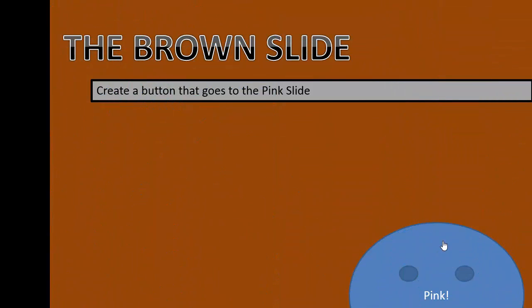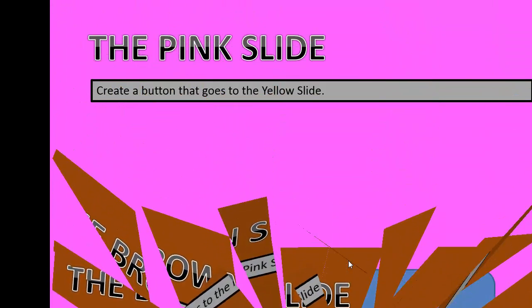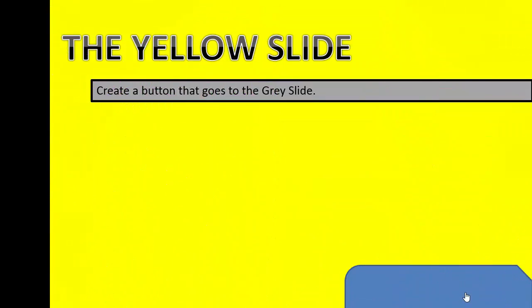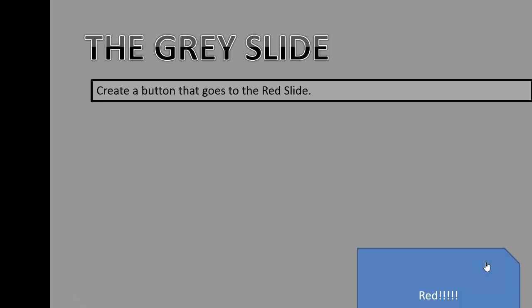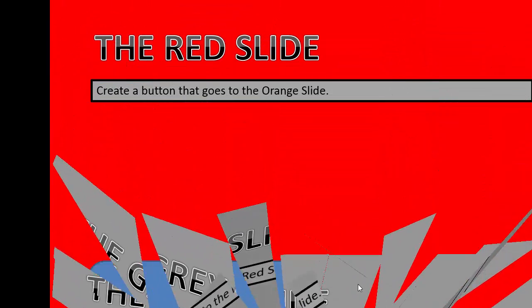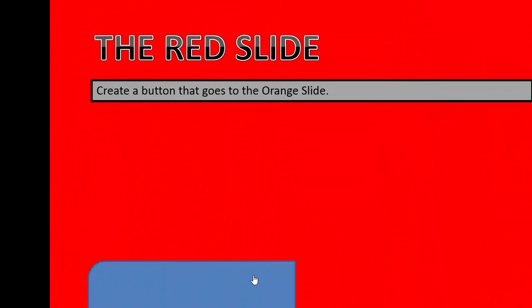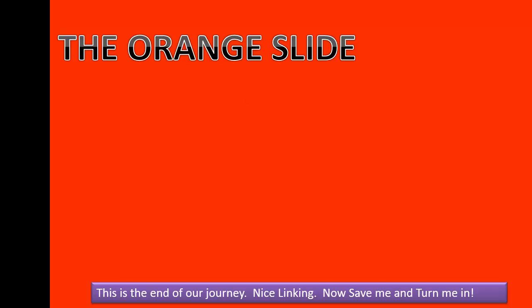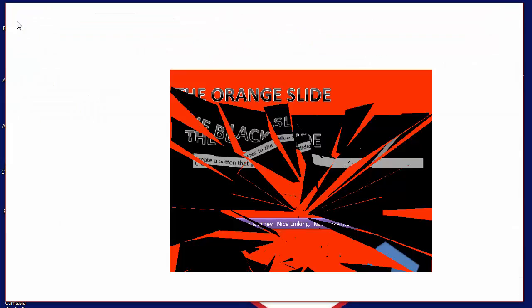The big difference in this show and the others that we did is this one is controlled by clicking buttons. I have created these buttons, and the way that I make this show go on is by clicking the buttons when I'm ready to. And that's the difference. The others went by themselves with their own timing, but this I control the pace of. If I want to stay here on the slide for a long time, I can. And when I'm ready to go on, I click the button that takes me to the next place. Once I hit the orange slide, I'm at the end. I hit escape.